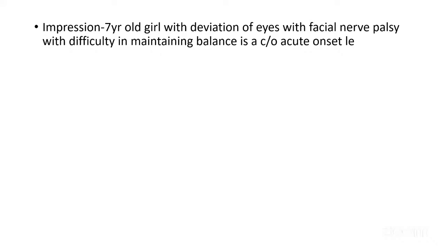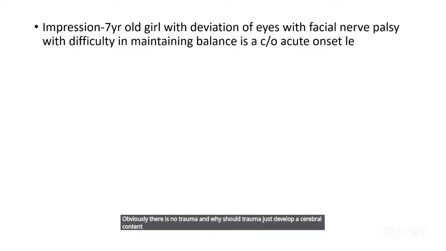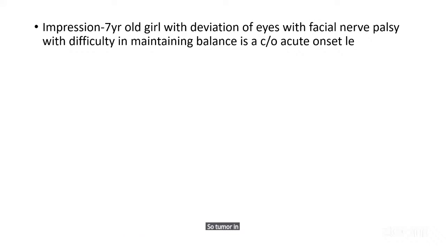Obviously, there is no trauma, and why should trauma just develop at the cerebellopontine angle? It could develop a subdural hematoma or whatever. So it has to be a tumor. So tumor in 10 days, malignant tumor, right? Or benign. So where is the catch in what sir is saying?